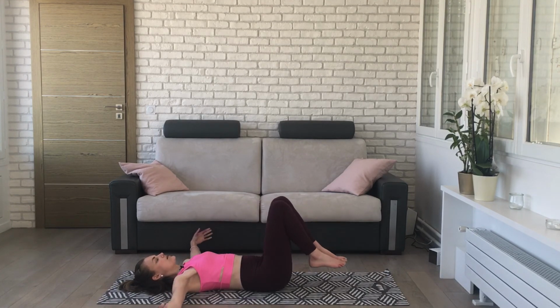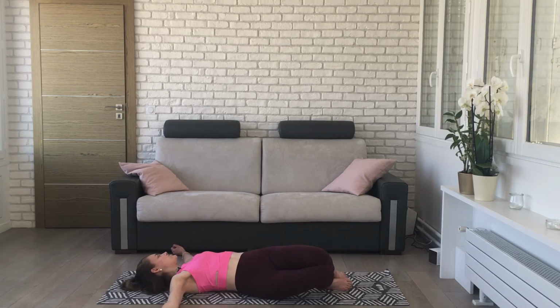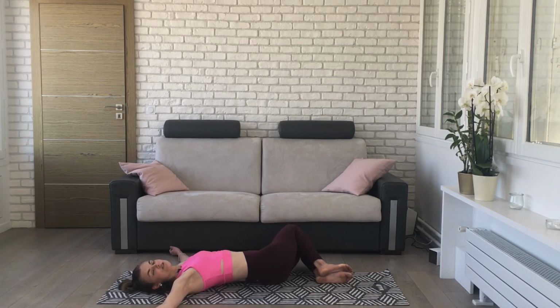Opening the arms, feet to the floor, knees together. Let the knees drop one way, let the head drop the other way. Get a little bit of stretch into the obliques. Opening through the chest. Breathing in and on the breath out, coming back the other way. You can obviously hold these stretches for as long as you like. Stay there for an hour.